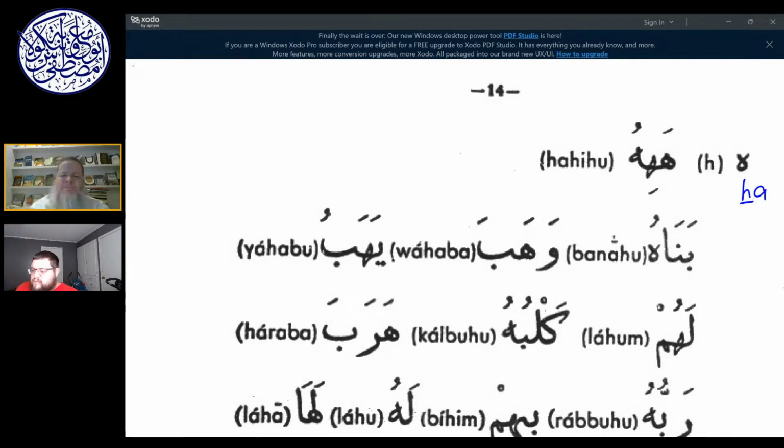Now, this letter has the most difficult way of writing it. By itself, it looks like this ribbon, like a cancer ribbon, kind of, right? On a line, it's like this.